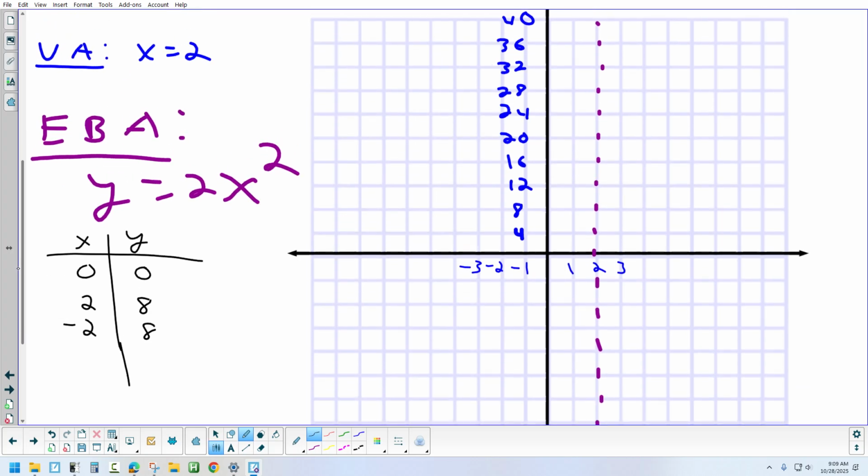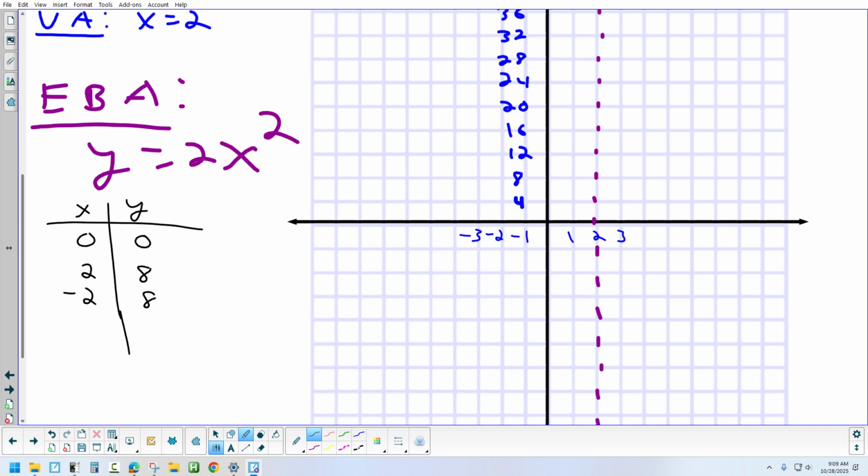All right. Let's do 3, and then we might be getting kind of to the top of our graph here. If we plug in 3 for x, what would we get for y? Yep. 18. So 3 squared is 9, times 2 is 18. And -3 is also 18. 4, well, actually we can do 4. We can fit that, but that'll be the last one we can fit. If you plug in 4 for x, what do you get for y? Yep. 32. 4 squared is 16 times 2. And -4 is also 32. So let's graph those points and then sketch your parabola as a dotted line.